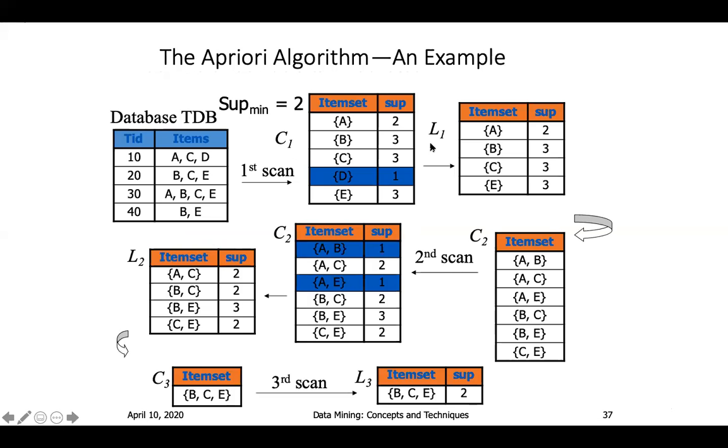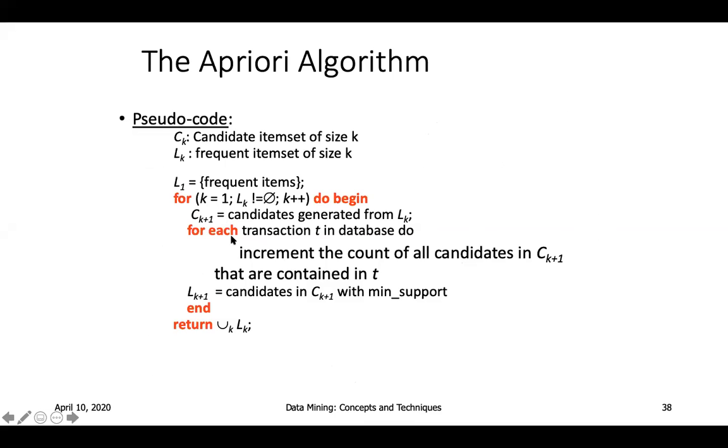You can see L1, L2 as given in the data set, and at the same time C1, C2. So these 2 loops are assigned for each L as well as for C. Whether you got it? Yes. And finally, it returns the union of the L. This you can find. So this is the algorithm for Apriori.